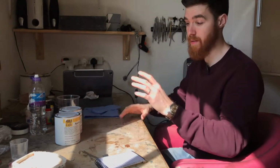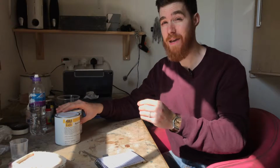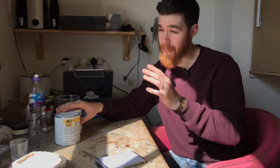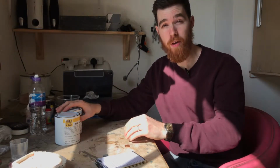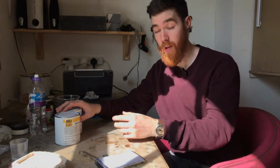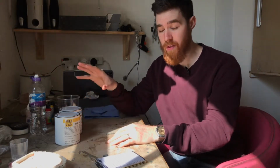The first thing we need to do is mix the silicone. With this silicone, we've got quite a long working time. Historically, silicones have quite a short pot life, meaning that once you've mixed part A and part B together, you've only got about 6-8 minutes before it starts to cure, and once it's past that point, you're unable to pour it, sculpt it or smooth it, and it starts to harden. With 0020, however, we have about a 40-45 minute working time. So this is really great.